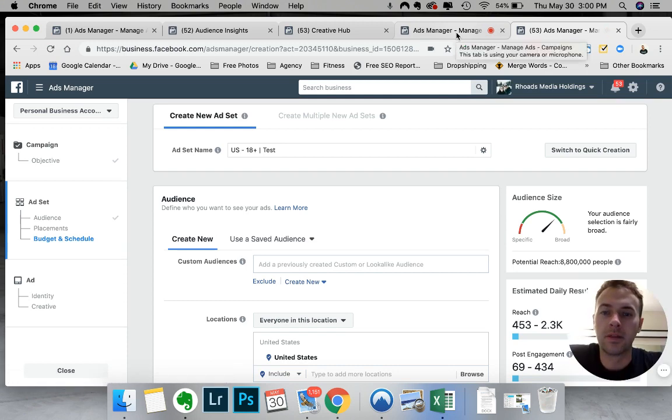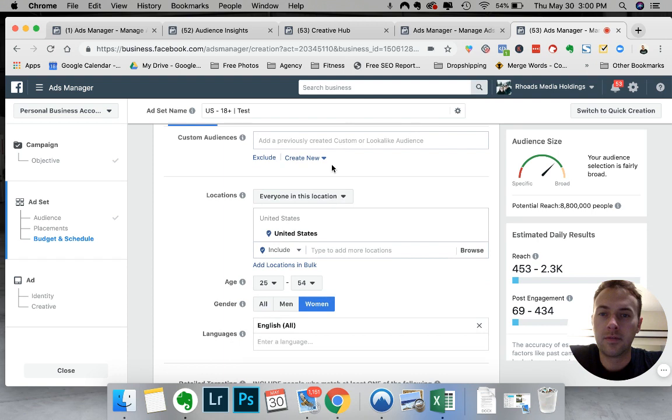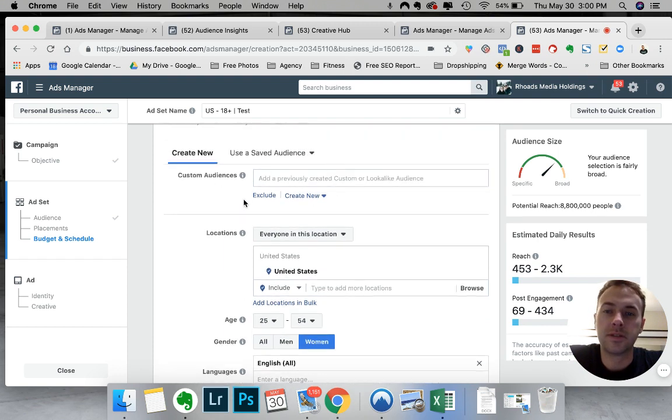All right. While that loads, I've already got them pulled up. So this right here is where you put custom audiences. Now, to touch on custom audiences, in Facebook ads here, you have the ability to take your current email addresses, so your list of all the email addresses at your business, and then from there, you can upload it to Facebook. And then Facebook will create what's called a custom audience.